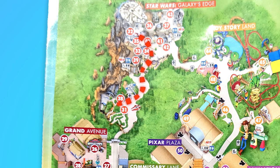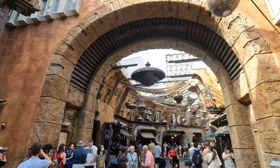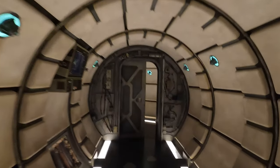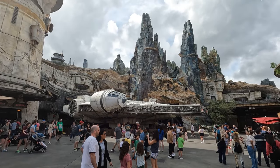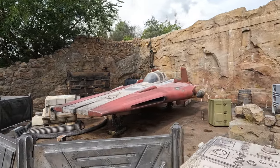Next, we stepped next door to claim our first Genie Plus Lightning Lane at Star Wars Smuggler's Run. This ride has slightly different interactions depending on where you sit, which makes it a good one to try more than once. This time we got to be the pilots, up front behind the flying joystick steering wheel thing — whatever it's called — and it really feels like you're flying a spacecraft. Quite enjoyable. To get the most out of Genie Plus, you need to remember that you can book a new Lightning Lane every two hours or right after redeeming one, whichever comes first. This means when I checked in for Smuggler's Run, I was then able to book the next Lightning Lane.